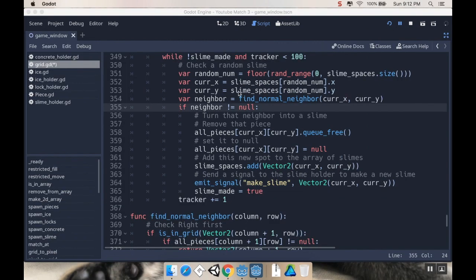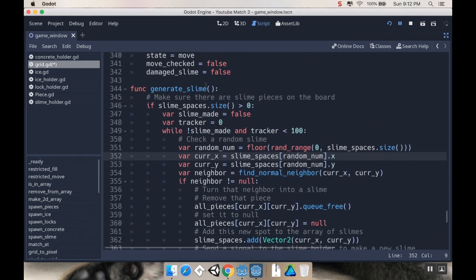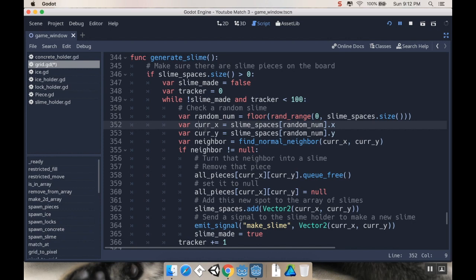Okay, I don't know what I'm thinking. I'm an idiot sometimes. So here in my generate slime, I'm creating cur x, cur y, which is where the slime spaces are. So of course all pieces is going to be null there. What I want to do instead is neighbor.x and neighbor.y, because that's where the neighbor is.